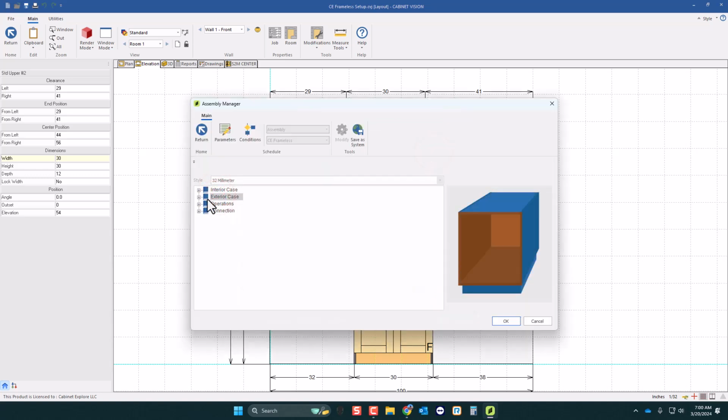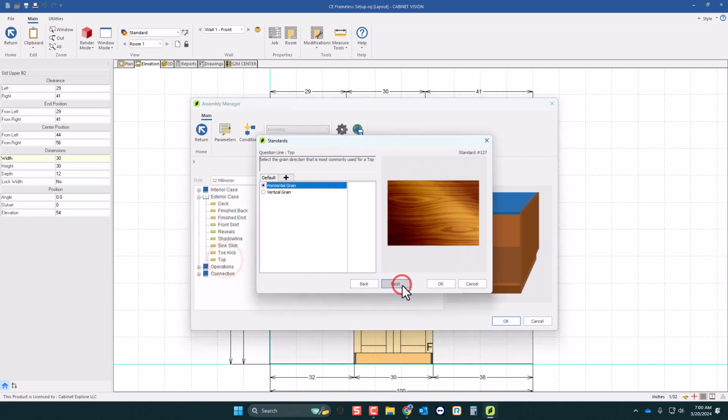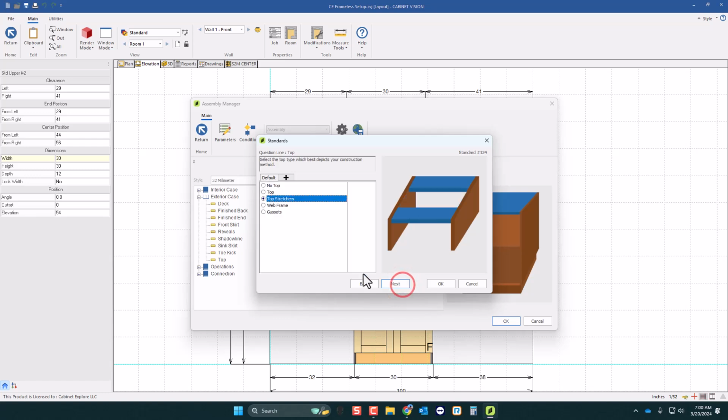So it's more of a general question. I'm going to go into the top section called exterior and find top. And then we'll flip through until we find the top question. Default means, basically, it's talking about a base cabinet. Everything will use default unless you specify in the branches. So very important, when moving on to wall cabinets, you can't just come in here and go to top and hit okay, or my base cabinets will also have a full top. So we'd want to leave default on top stretchers because there's not a branch for base cabinet. Like I said, assume that default means base and everything else that's not selected.